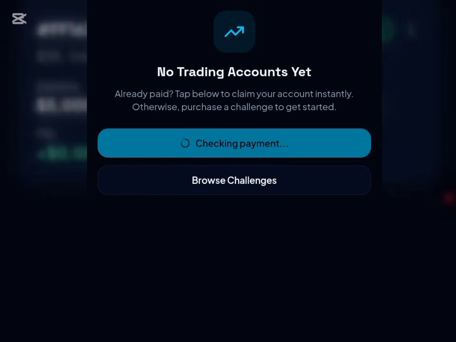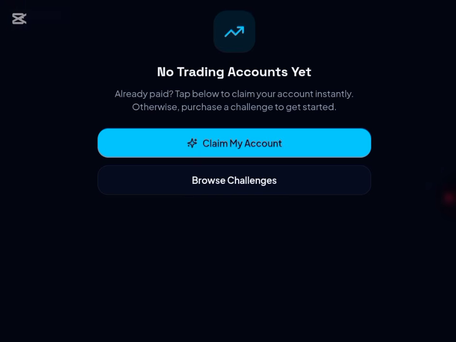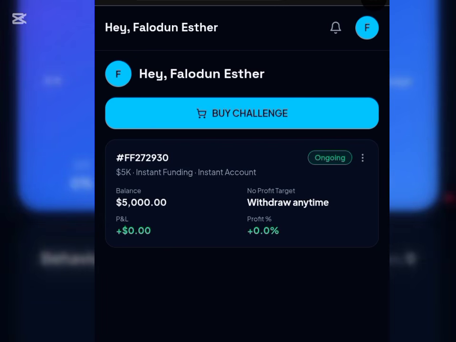So the next thing you want to do now is to add your dashboard. You're going to add your dashboard. You're just going to wait patiently for it to load so you can go ahead and move to the next page in how you can get this particular account. After it has loaded, it will be checking payment. As you can see right on the screen, it's going to check your payment. Then after that, you have this showing right on your screen. Once you click on account, this is what you'll be having here.